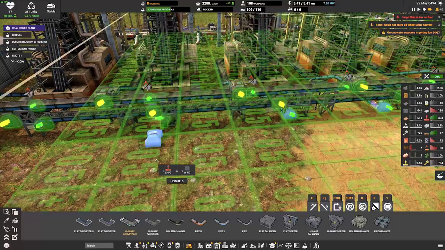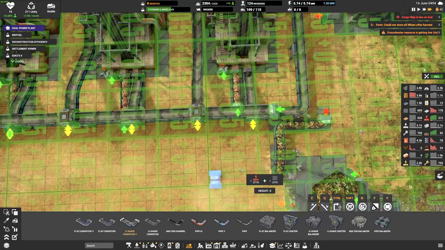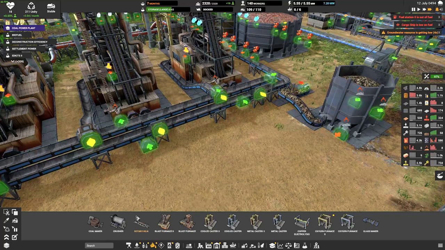That looks good. I do have one more belt to introduce there. All right, that's all good. All right, let's get that crusher. Where is the crusher? Right here. And we will do this. Are you connected? Nope. You do need one more belt.